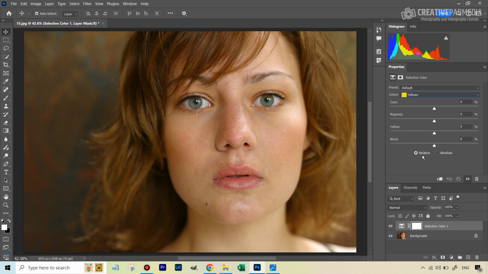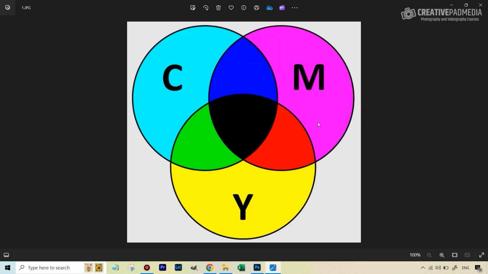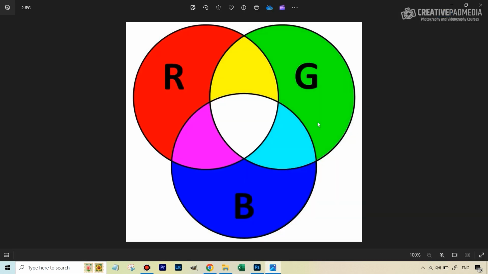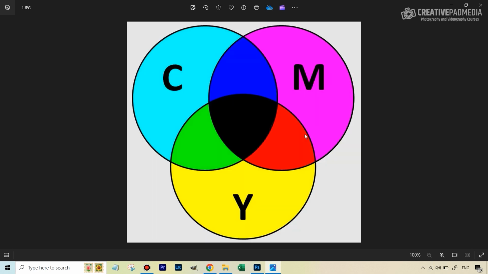Now, either before this lecture or after this lecture, you would have got your hands on these two diagrams, okay? So one is the CMYK diagram and the other is the RGB color diagram. So like I said, in RGB, you can see red, green, and blue are the primary colors. And this is an additive color model. That means you add colors to go from black to white, but you don't have to understand that. CMYK is a subtractive color model where you go from white to black by subtracting colors.